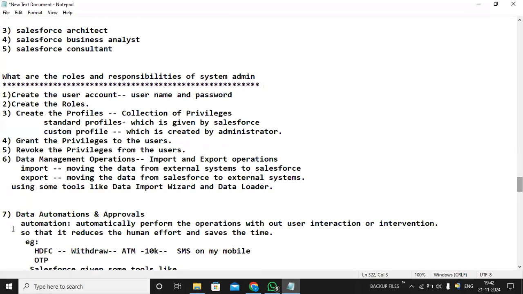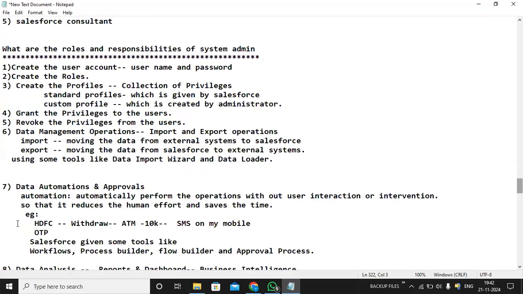Understand, Shilpa, Anil, Srikanth? Yes. Let me recap all the points. System administrator job is first he has to create the user accounts. Then you need to create the roles for the users, and also create the profiles, grant the privileges to the users, revoke means taking back the privileges from the users, data management operations, that is import and export.